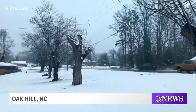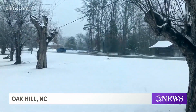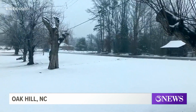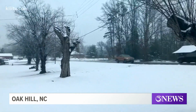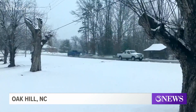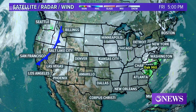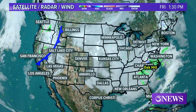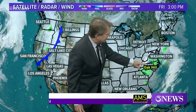All the snow action across America was in North Carolina and Tennessee today, so we'll start with pictures from North Carolina at six o'clock. I'll show you some pictures from Tennessee, but actually a pretty nice picture there driving. Everything seems calm on a snowy day in Oak Hill, North Carolina. Let's take a look at the national map — here's Oak Hill, still some lingering rain and snow there.